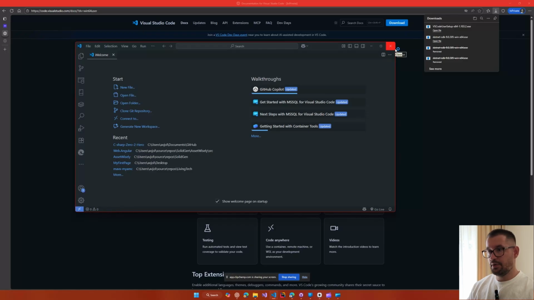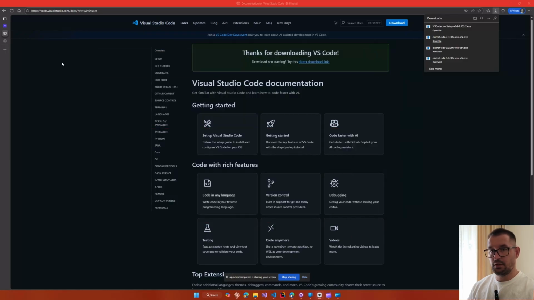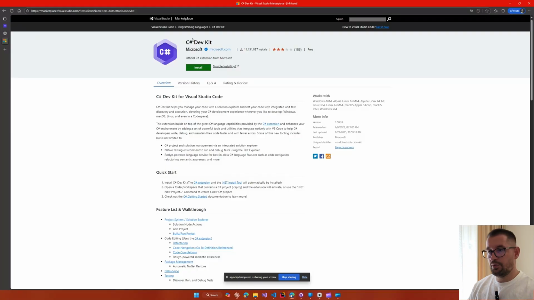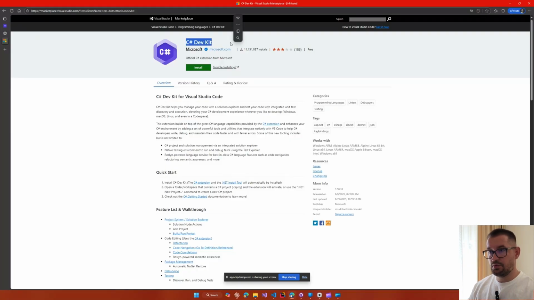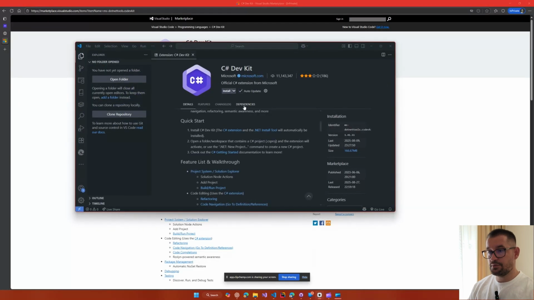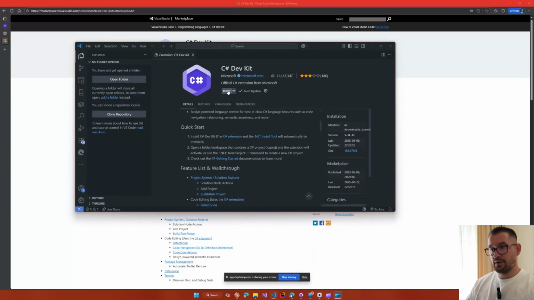Now the next step is to install an extension, which is called DevKit. For the DevKit, we need this to run C# projects locally. So to install this, in the Visual Studio Code that you already have open, you can just continue here. So now we have to install this one. We can just click install. This will take just a couple of seconds. After some seconds, the installation of the DevKit is already completed.